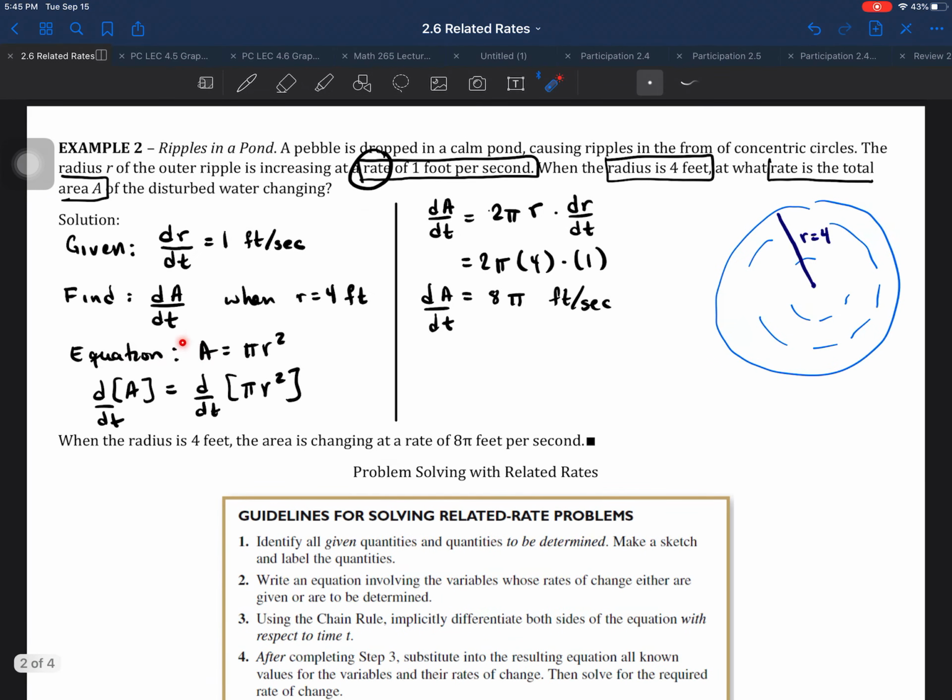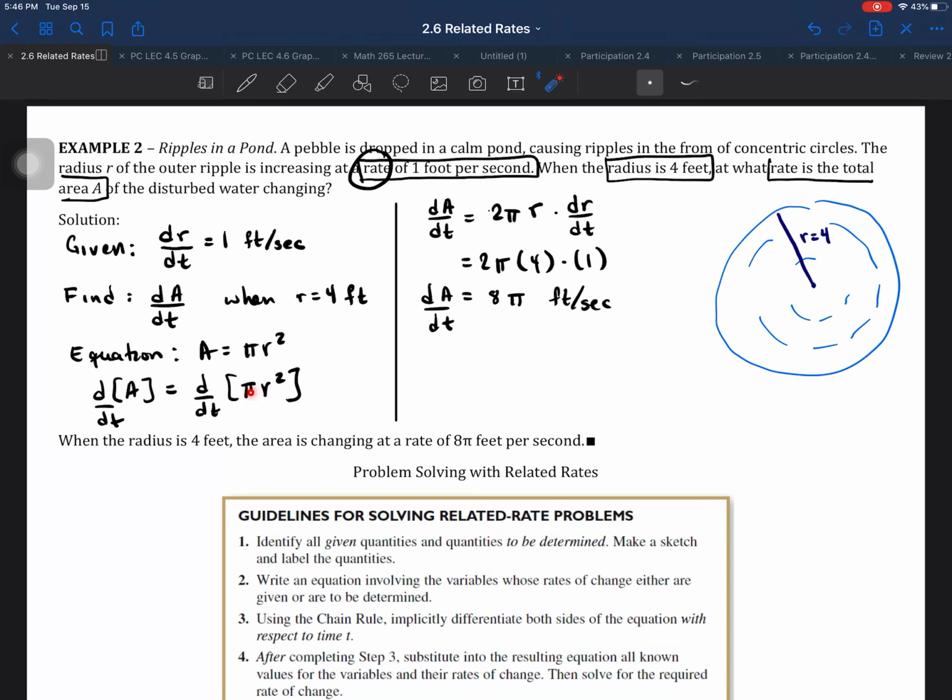So we have a motivation: because we're dealing with a circle and a radius, we define the area of the circle, which we know is in terms of the radius, A = pi r squared. We can take the derivative of this with respect to time. Per second means you're doing this with respect to time. So take the derivative of A with respect to time and the derivative of the right side with respect to time. We're going to have to use implicit differentiation. dA/dt equals the derivative of this.